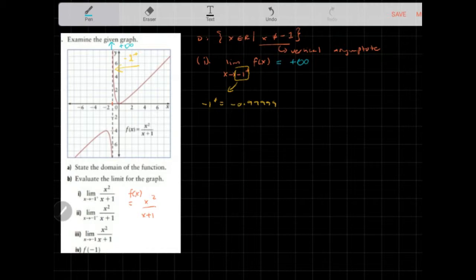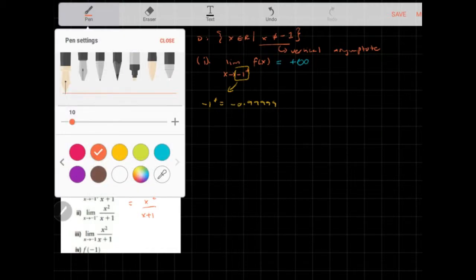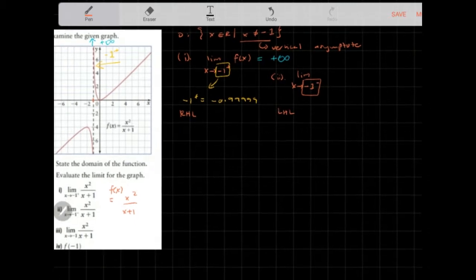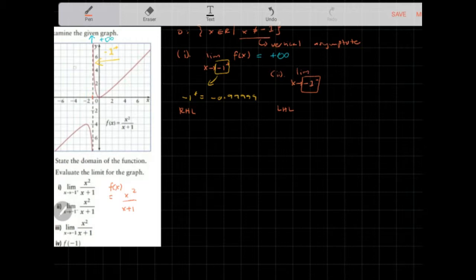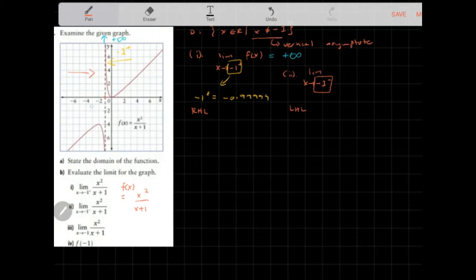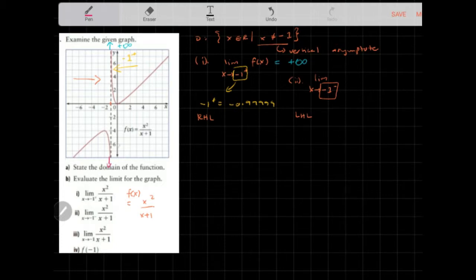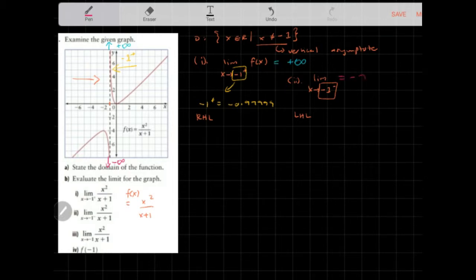Okay. Now let's take a look at part 2. We're looking at -1 from the left side. So looking at part 2, the limit as x approaches -1 from the left side. So this is the left-handed limit, and this was the right-handed limit. For the left-handed limit, we're looking at -1 from the left side, so we're approaching the vertical asymptote this way. If we look at our trace, we can see that the trace is going to keep going down, and eventually it will just keep going. It will never touch -1. It'll go all the way to infinity. So the way we'd want to write this is going to give us infinity.